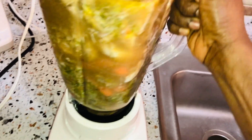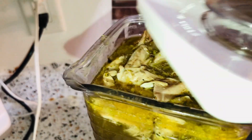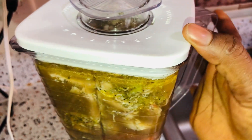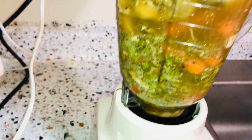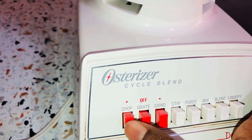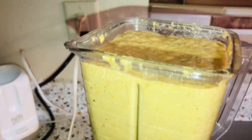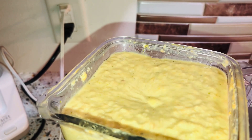Let it sit and cool down, then remove the chicken from the bone and blend the chicken and the vegetables together in the blender. To avoid overcooking the meat, you can remove the chicken from the pot after 30 minutes. I'm going to use the chop setting on the blender because my baby is seven months old — from seven to nine months, use the chop setting.